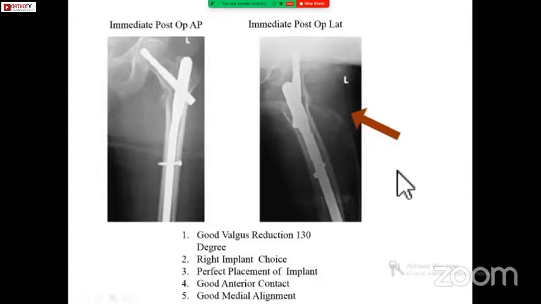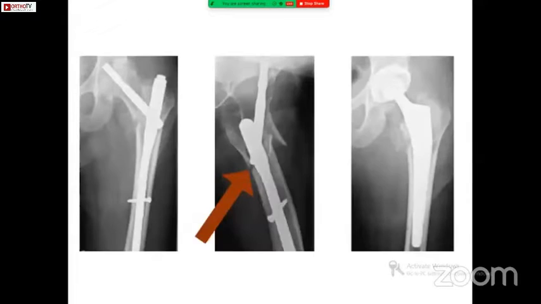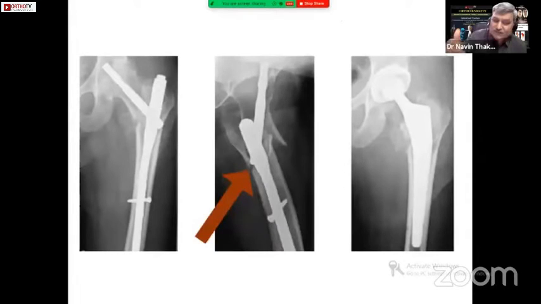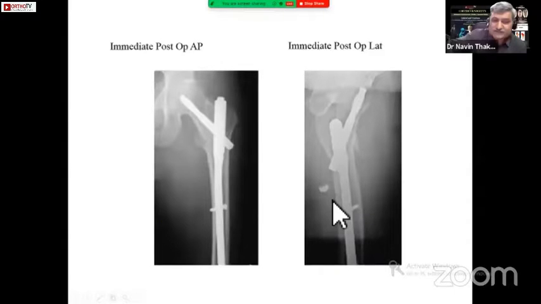One second. I think we are repeating the same thing. Arguments are repeated again and again. So can you please proceed? Yes, the loss of reduction occurs on the toggling, and you made your point. Navin, you made your point. Please proceed. Now the second case, sir. Anybody from the other team want to say something about this fixation?